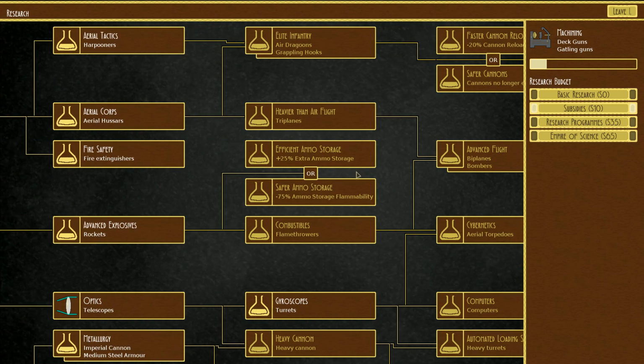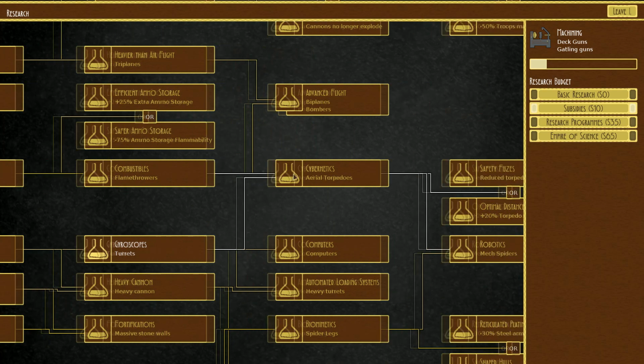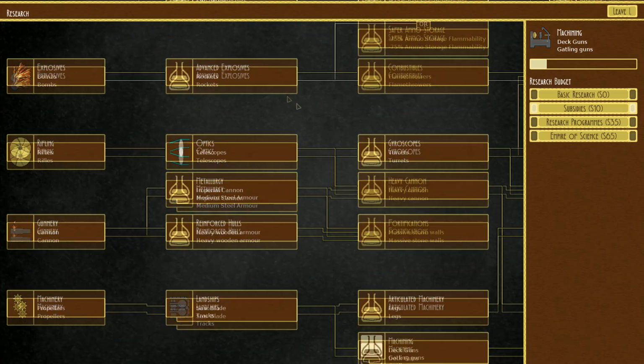I want some. I want me some rockets. I want me some flamethrowers. I want a lot of stuff in here. Save for cannons. Cannons no longer explode. Wait, cannons can explode? I was not aware of that.